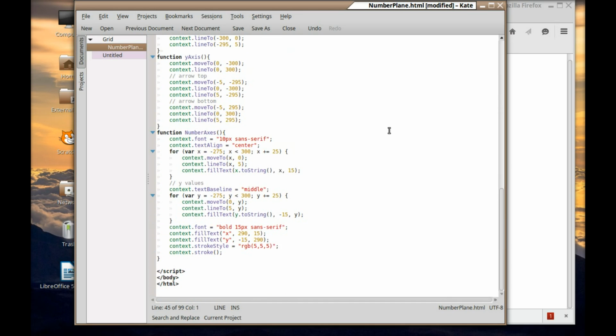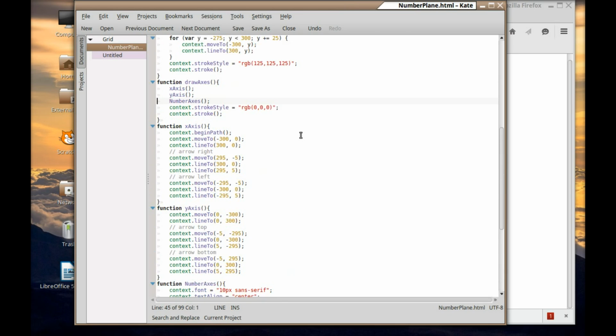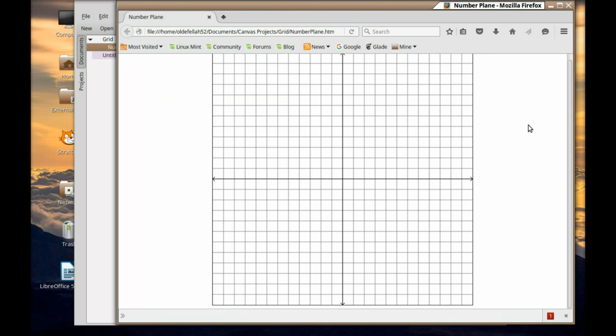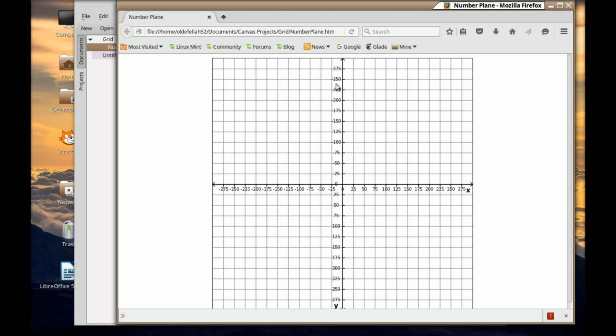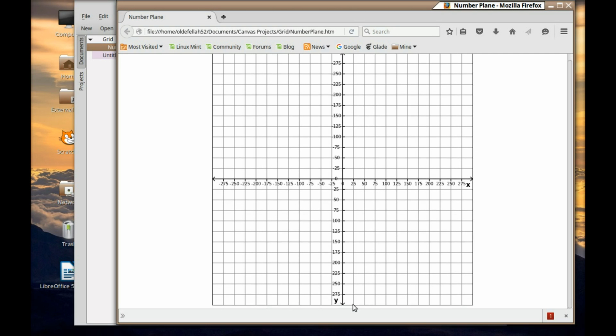And so that there gets you what you want for the numbers and the axis. So let's see what we've got here. We'll save that. I think I've, oh wait a minute, did I comment? No, I think everything's there. Let's check. Yes, it is. Alright, so those text align statements are to put these right where you want them. And there's just little negative signs there too, by the way. Comes through there like that and puts it out through the bottom. And so that's how you draw your basic number grid or number plane.